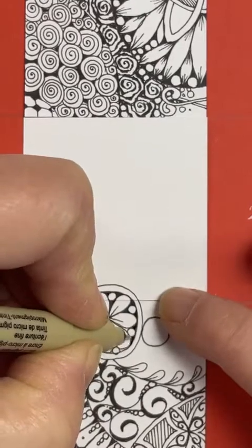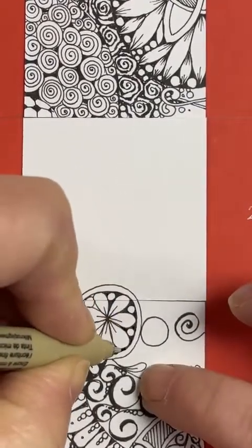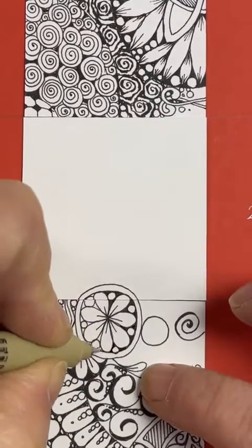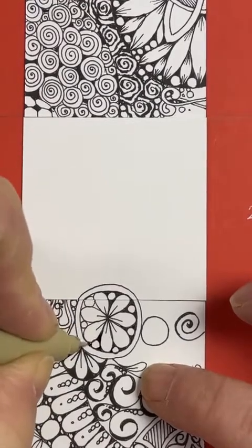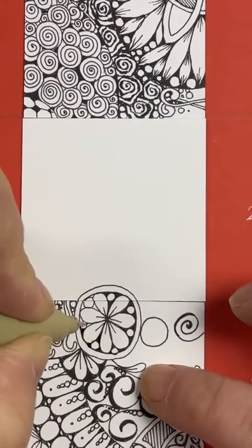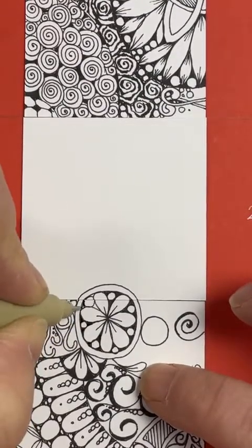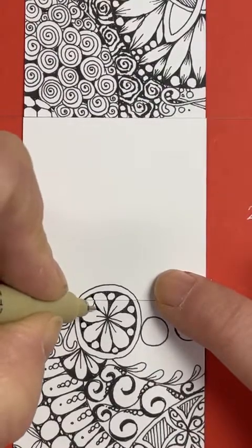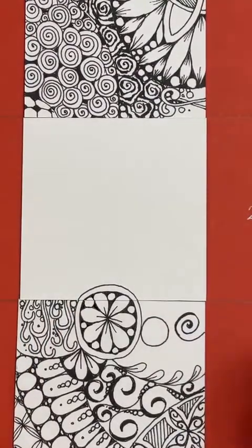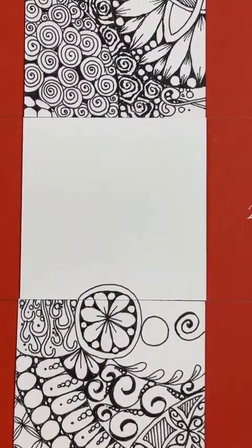So that definitely now connects the two tiles together. It's nice, isn't it, to see something start to come together like this. Hopefully we'll get all of them working together. And of course some of them we've done tangles on and they might not match perfectly, but it's part of the fun, isn't it? And if you wanted to, you could always offset these tiles a little bit. You don't have to have them exactly next to each other. You could have a bit of space in between, and that would change the dynamics a little bit. It makes it a bit bigger, but it'll change the dynamics, wouldn't it?